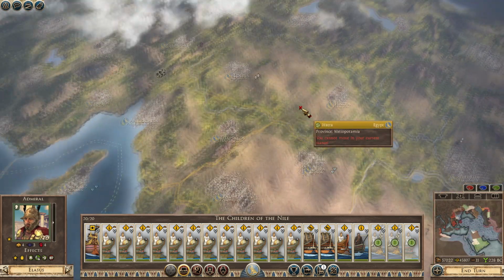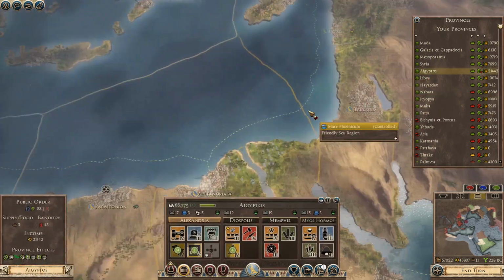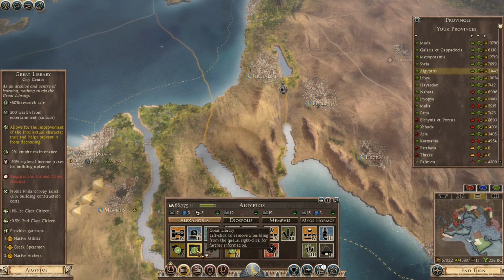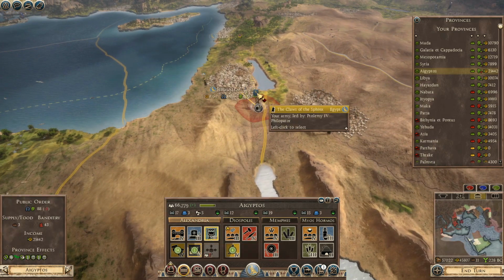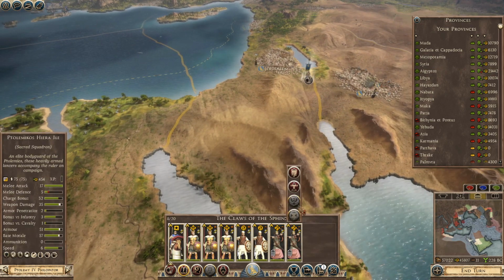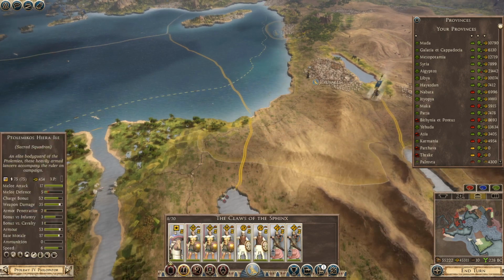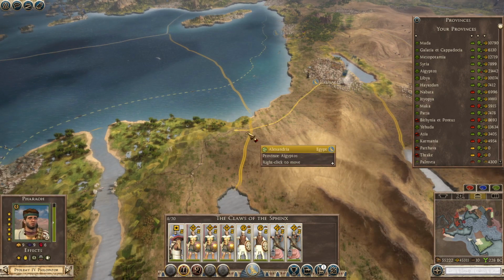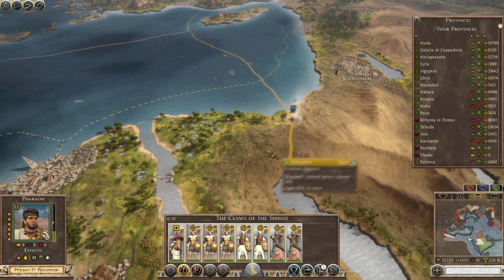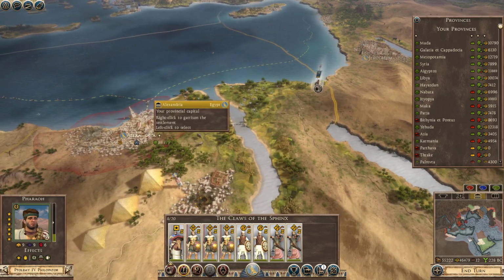But the other problem I've got is public order. The Egyptus is still... we got one more turn and we get the Great Library, which is pretty good. We've got our faction leader. He's actually got some good archers in here. But I think what we can do is just bring him across. This is our Pharaoh. You can go into patrol here.